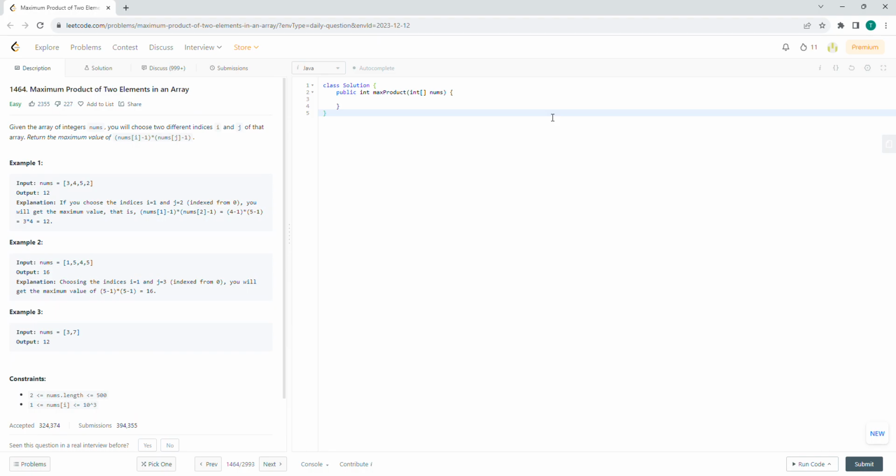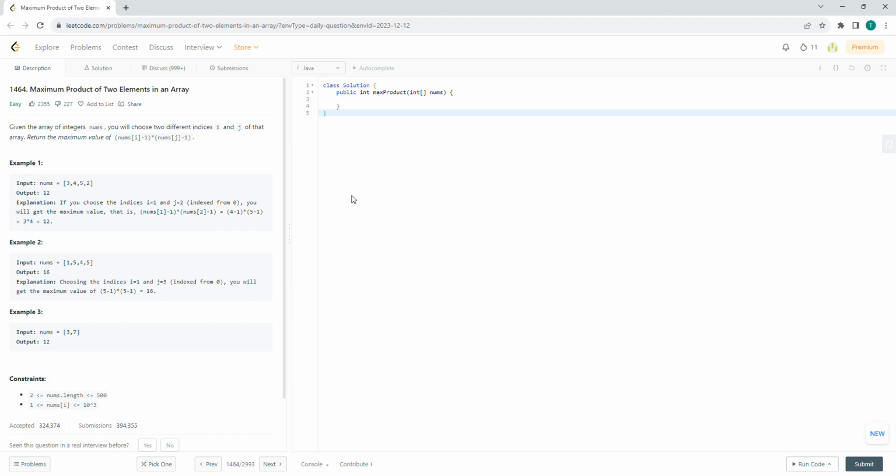If you want to maximize the product of x and y, or these two values here, you would choose the largest values x and y. So for instance, in an array, we want to find the two largest values. That would be 5 and 5, for example. In this problem, we could just subtract 1 from our numbers before multiplying them. However, it doesn't change the logic of the two largest numbers, since every element is reduced by the same amount. It will still be a non-negative number.